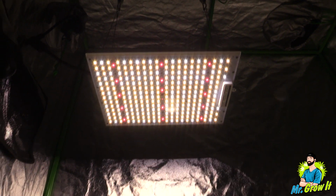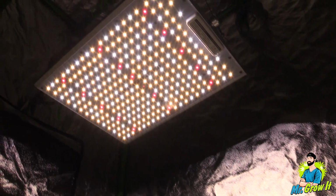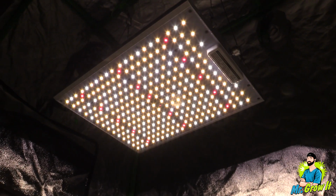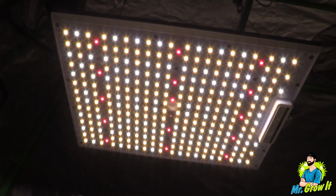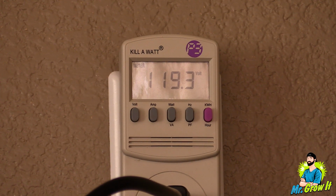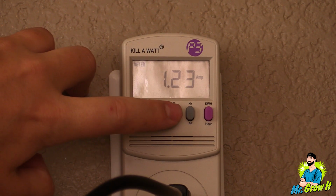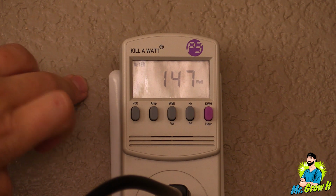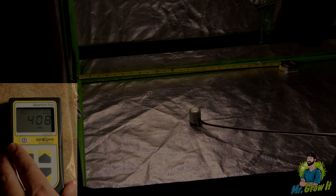The flowering coverage area is 2 feet by 2 feet, and I'm taking measurements in a 2 foot by 4 foot grow tent. I'll do my best to keep my PAR meter in a 2 foot by 2 foot space. I'll be taking measurements at 3 different distances: 12 inches, 18 inches, and 24 inches. I've plugged the LED grow light into my kilowatt meter, and it shows 1.23 amps, pulling 147 watts from the wall. Alright, let's get into the measurements.